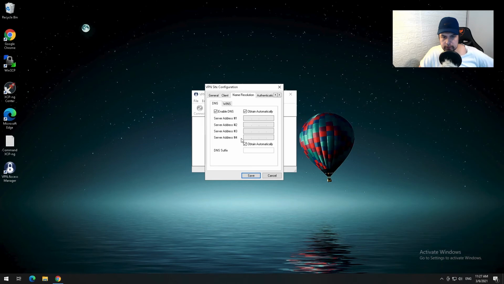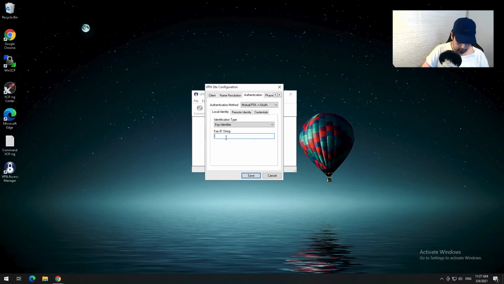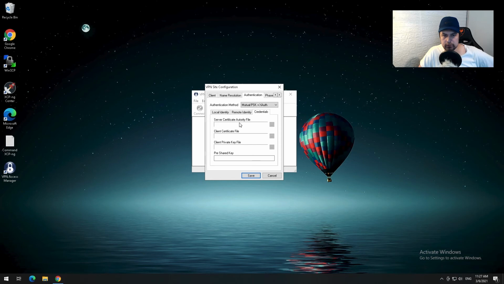We don't need to change anything here either. We're going to go to authentication, and the authentication mode is mutual PSK plus XAuth. Then we're going to click on fully qualified domain name. We're going to use the key identifier, and that was SolutionMAX for mine. The remote identity we're going to leave at default. The credentials, we're going to go to pre-shared key, and in my case that was also SolutionMAX.